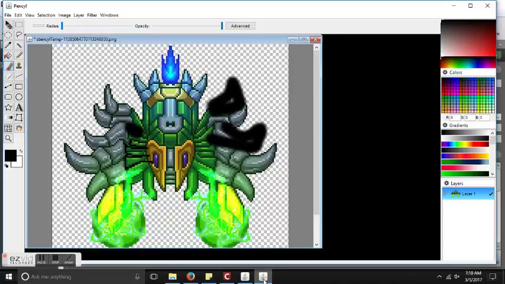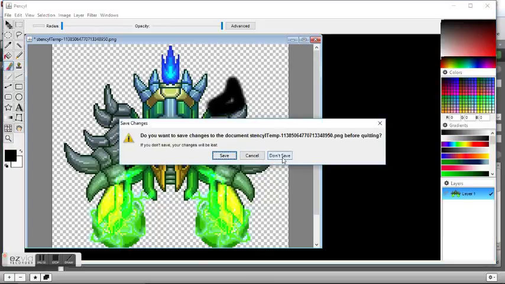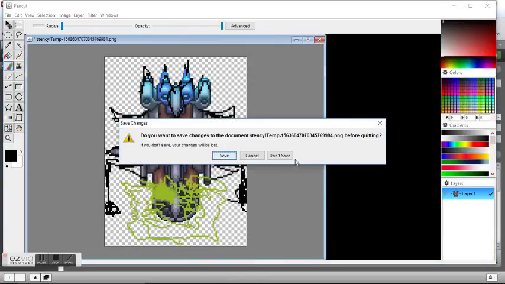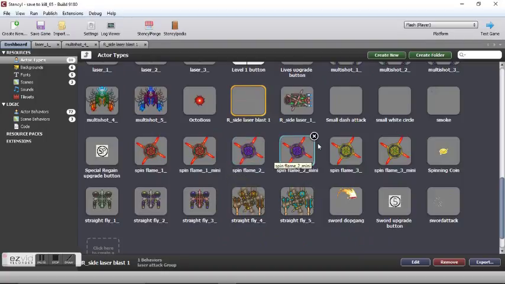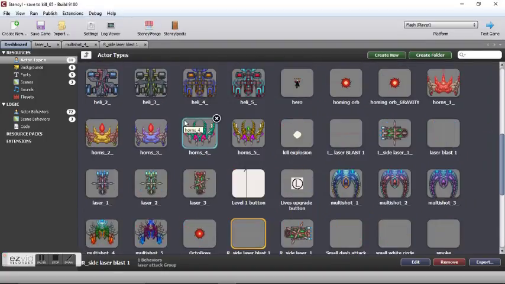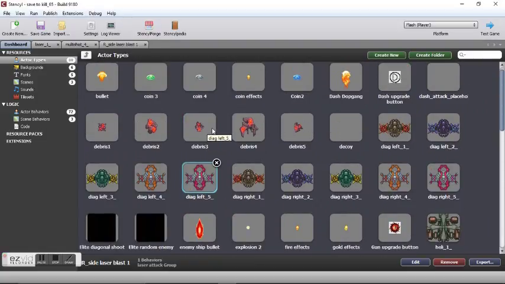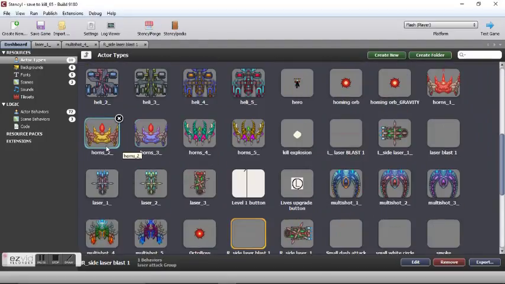Actually, let me see if this is the last enemy. Yeah, so as it went, we got the helicopters in. You're working on the spin flames now with the blades. We got the elite version of that. We got the elite version of these. Yeah, I think that would be the last one, and then it'd be time to get on to the bosses.